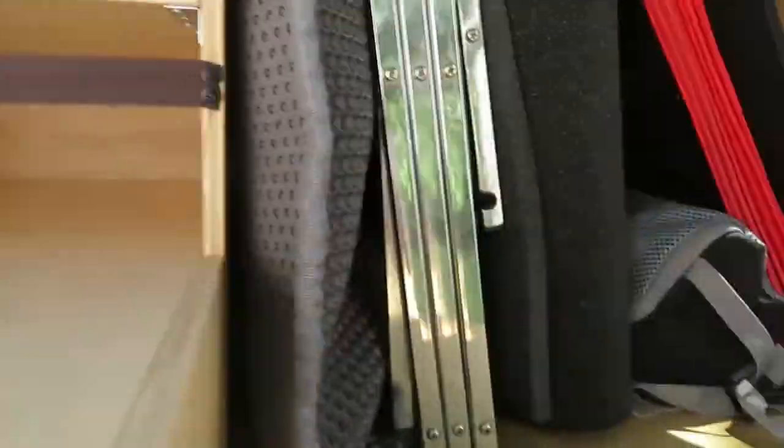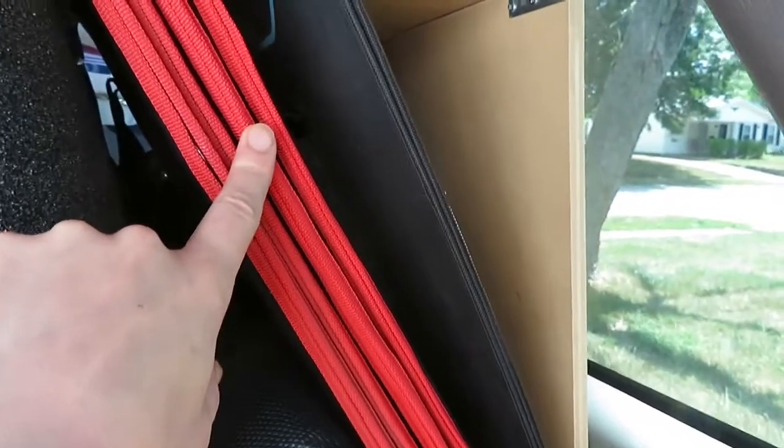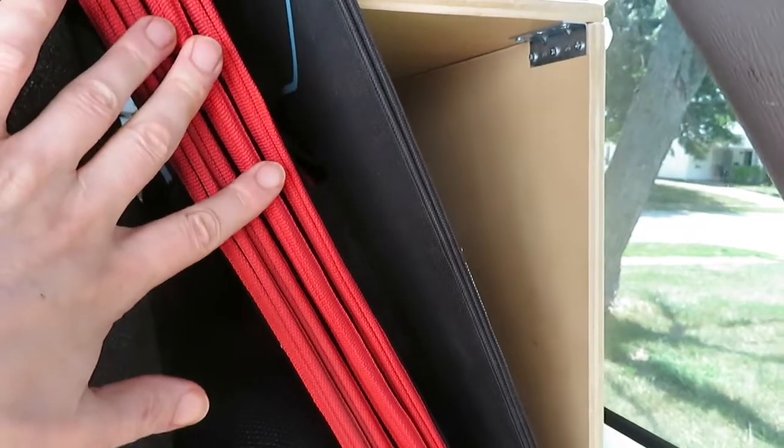Let's show you around back. Hopefully you'll be able to hear me. The neighbor's air conditioner's on. So here's those two panels, the 300 watt, and then this is my 100 watt Renogy panel. And I've got just a little bit of space right there. Probably shove some blankets or something. I don't know, but this is stuff that I have to be able to get to daily. I have to be able to take these out pretty much every day because, you know, if I'm stationary, I'm going to be solar charging every day.